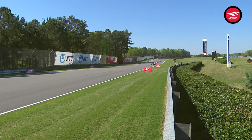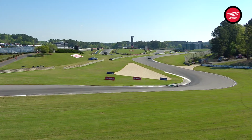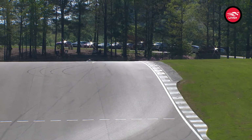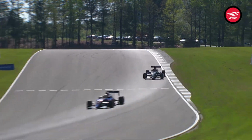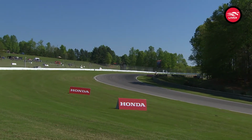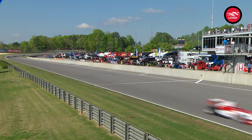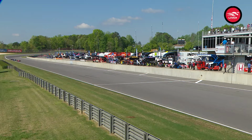Barber Motorsports Park, notorious as being a tough track to pass on, and for the cars here in Indy Pro 2000, very difficult. You really have to essentially get close enough to the driver in front to put the pressure on to kind of force a mistake, because with these long corners, as I had detailed earlier, a lot of aero wash. When you get that aero wash, you start roughing up the front tires. You'll see drivers, especially coming up through here, turns 15 and 16, maybe trying different angles, diamond the corner a little bit, get that air over the front wing and see if you can't get a better run out to 16 down to 17.